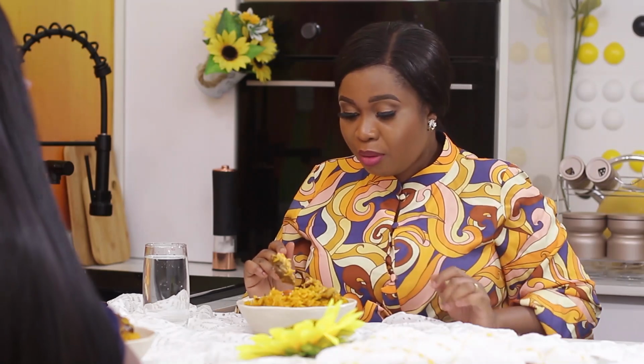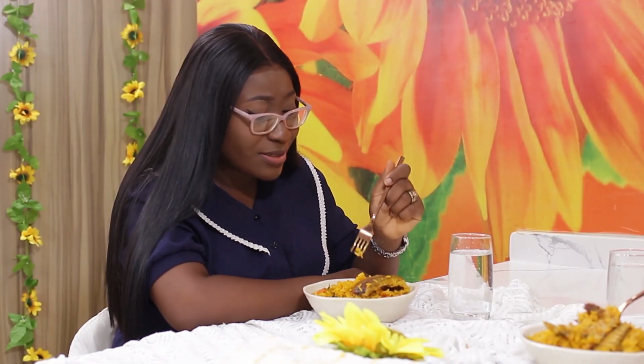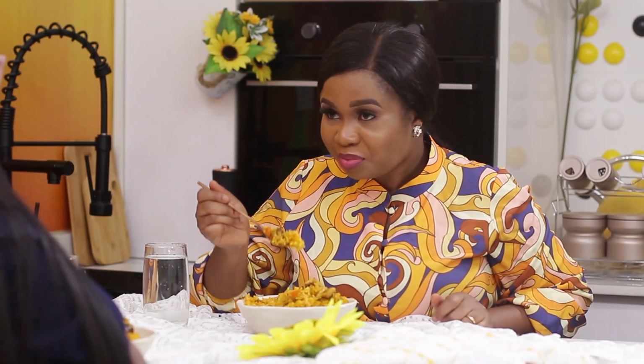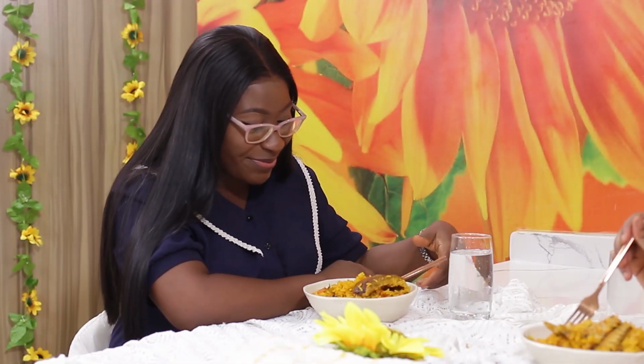That's why I did not add goat meat today. I know most of you would have been expecting goat meat because I'm a lover of goat meat. But you know, Banga rice with smoked fish goes really well. I don't know why for some reason I thought I wasn't going to like it, but this is very nice. Oh really? You thought that even without fantastic aroma? I've always been skeptical about palm kernel, but today I think it has cleared all my doubts.